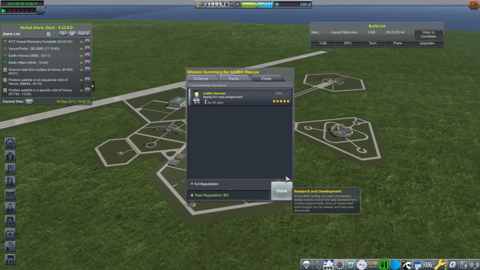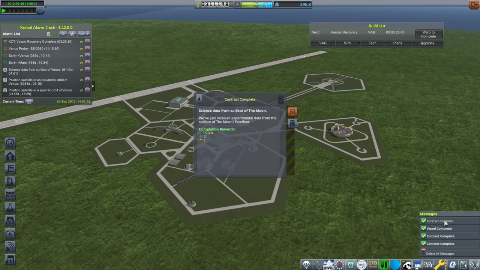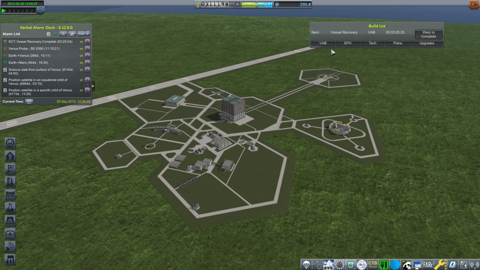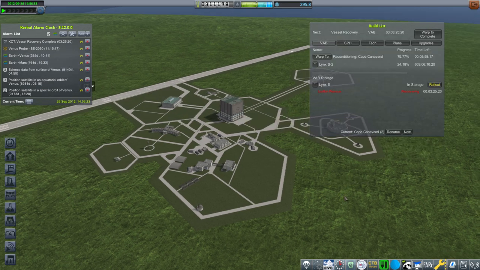Okay, we've got Lodbin. We presumably got that contract complete. Well, we've got a lot of other contracts to clear up here. Yes, rescue Lodbin has been completed. Not very lucrative, but we get an extra Kerbal, and they are expensive. So, let's jump back to the Venus probe, do its maneuver, and see about aerobraking it, which could result in the explosions, of course.